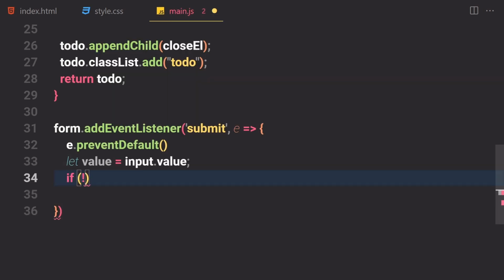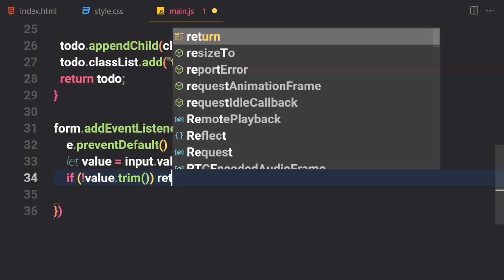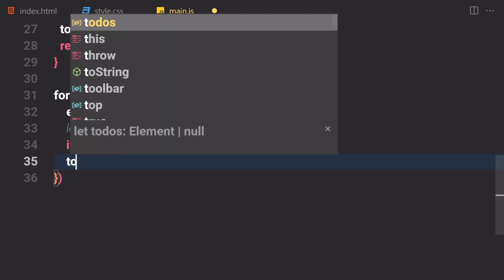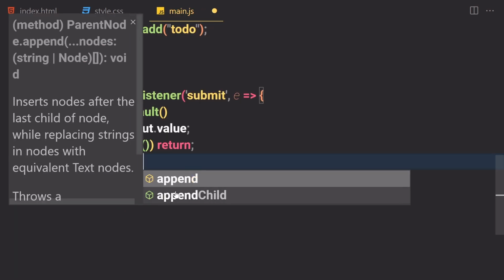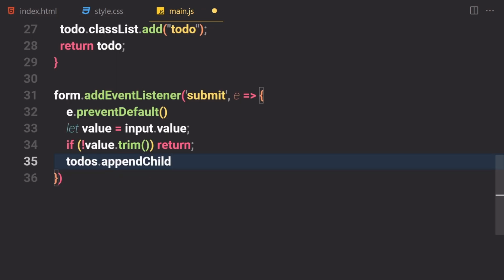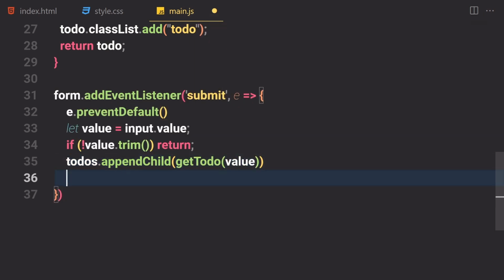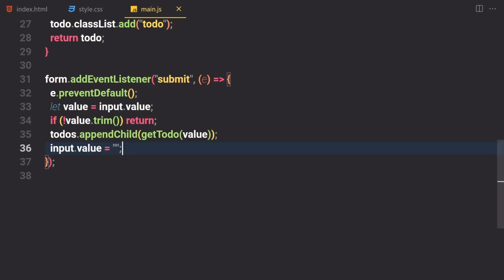Now let's check if value.trim is empty, because we want to remove the empty spaces from there. Then we want to just return. In this case, we can also provide curly braces if you want to. Then todos.appendChild, and let's append the todo of value to it, and input.value will now be set to an empty string.